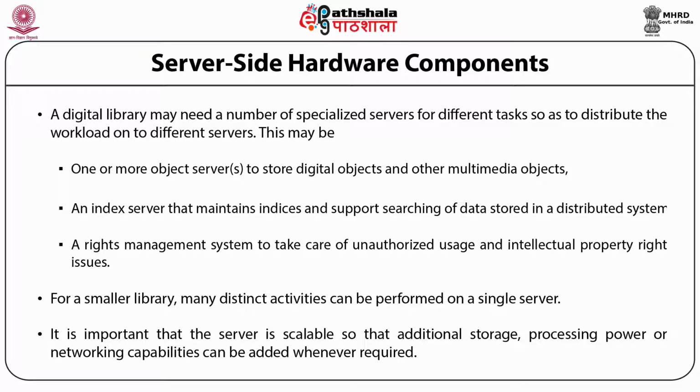So basically, the key idea is for a smaller library, you can consolidate a number of services onto a single server and you can save in terms of resources. But on the other side, you will be compromising on performance. That's why I'm repeatedly saying it should be for a smaller library. A larger library needs a different architecture and different approaches. It is also important that the server is scalable so that additional storage, processing power, or networking capabilities can be added whenever required.